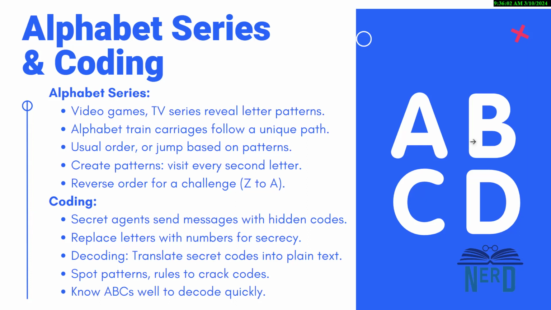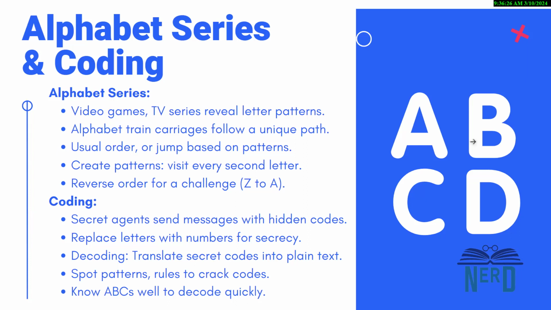So here is where it gets really fun. What if we create our own pattern, like we decide to visit every second letter, like B, D, F, H and so on, or go backward like Z, Y, X, W. These patterns are what we call the alphabet series in math. Now let me tell you about the coding.